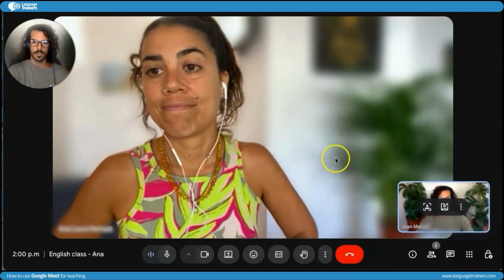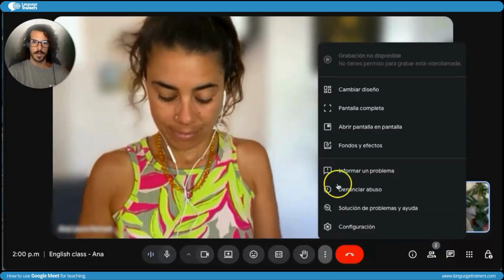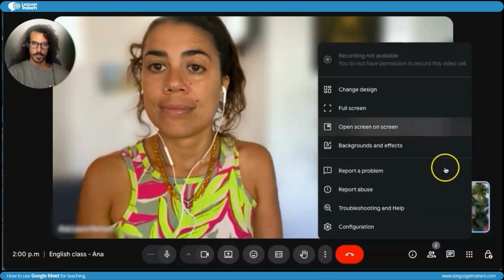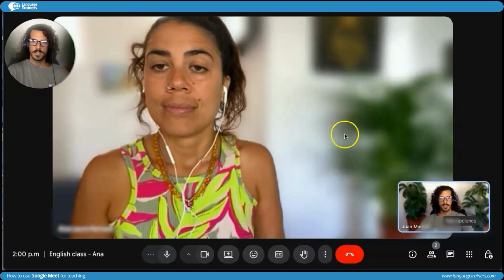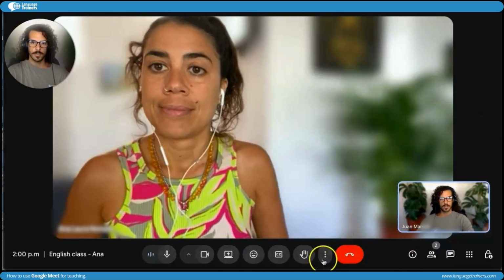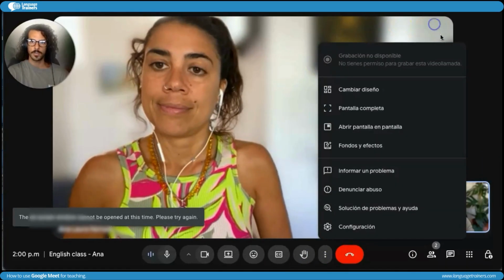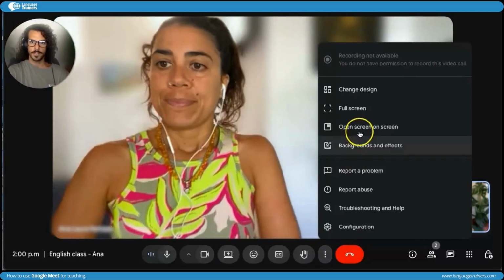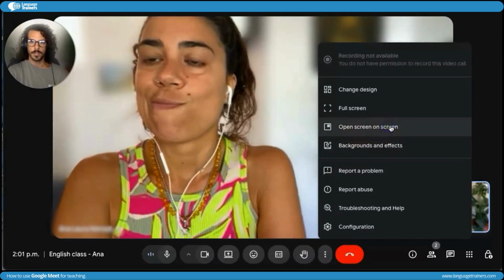I want to show you guys, for example, how I share my screen. So for that, I'm going to open screen on screen, and if you remember, this will become a bit smaller over here once it's ready. There we go. It's opening now. Try again.